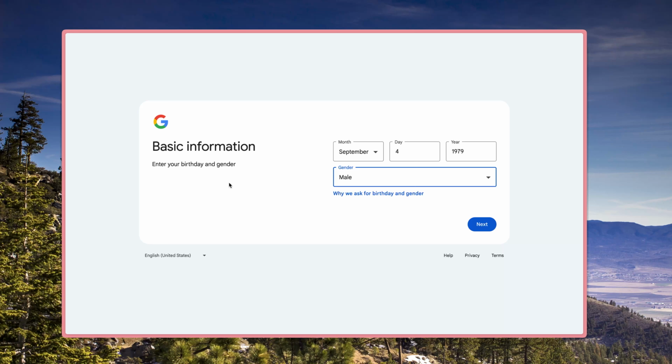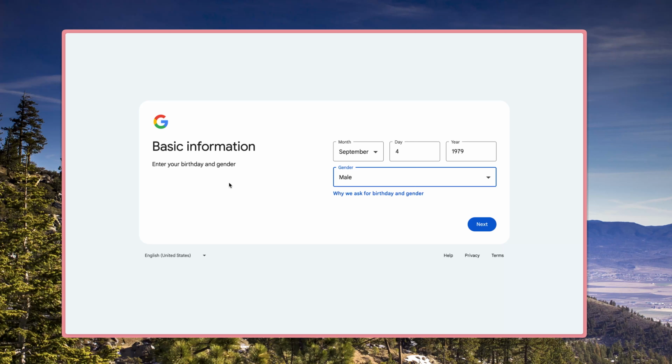What we'll do is we'll navigate to accounts.google.com in your web browser, and you'll be greeted with a screen that says sign in. In our case, we don't have an account yet, so we'll click the link down below that says create account. We have an option for personal use, for my child, or for my work or business. In this case, we're just going to do personal use. You could always use this for business as well. I'm going to give it a fictitious name. We'll enter our birthday.